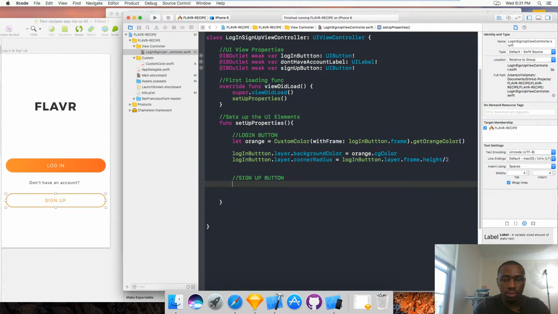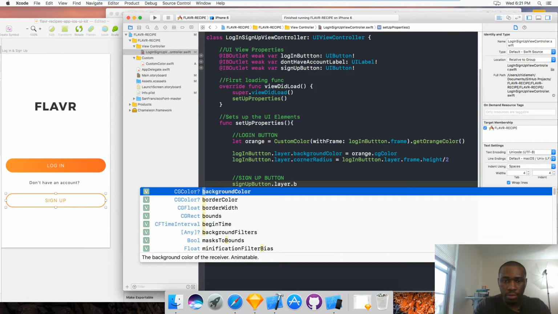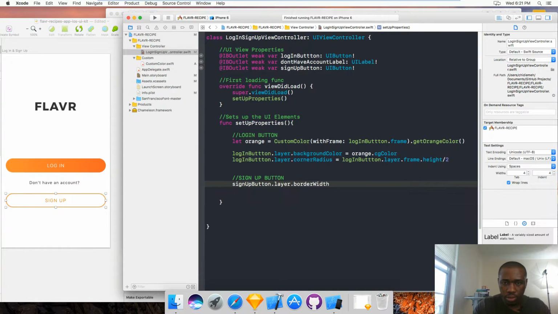So first I'm going to start with the border width, and the border width is inside the layer of the sign up button. So sign up button dot layer dot border width is, I'll just say 1 for now, or maybe 2, right?